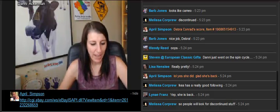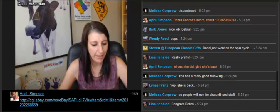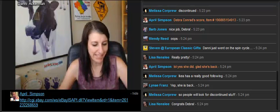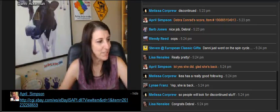This is our Been Around the Block score from Patricia Smith. She says she bought this vintage toy chest at a flea market in the 80s for her son. Oh, how cute. And she probably paid about $5 for it back then. He played with it for many years. Then she passed it on to her sister's children, who used it for a while, and she recently got it back and listed it.